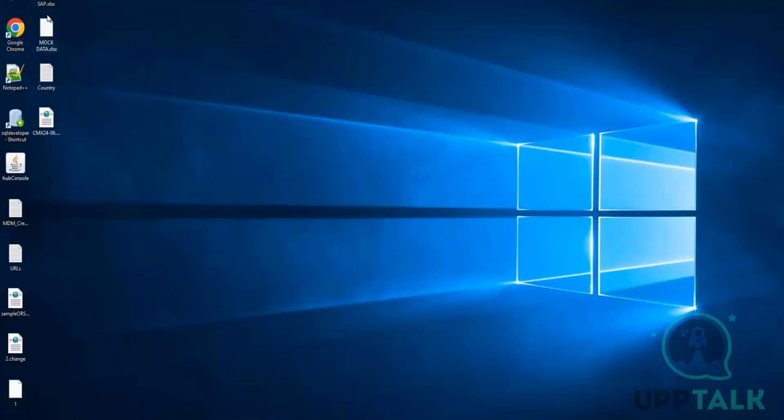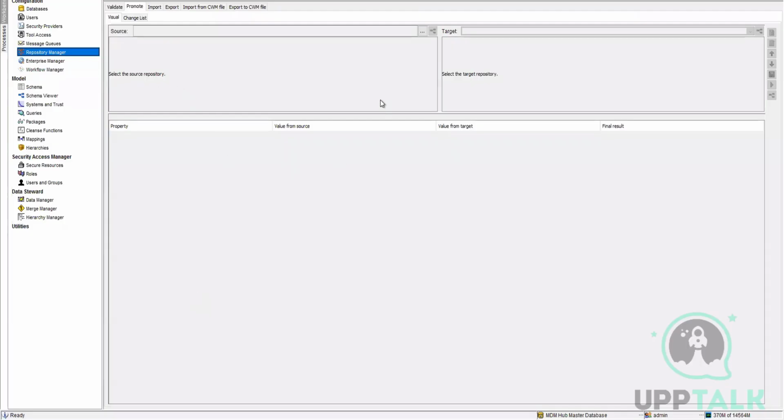Okay. So I already have an earlier export, so that I can showcase how it will look if there would be any new table or any new changes. So we'll always use visual.